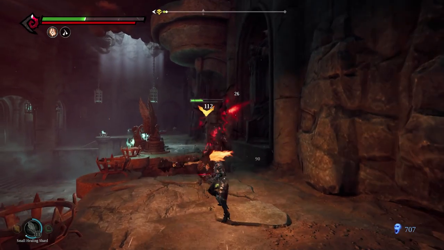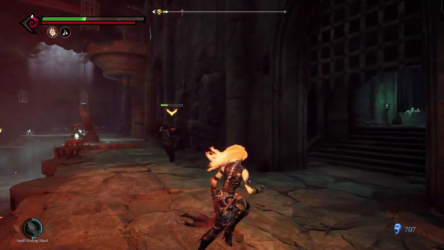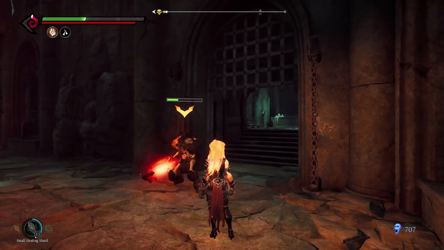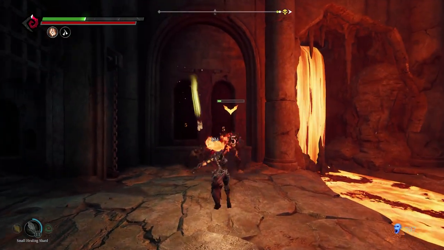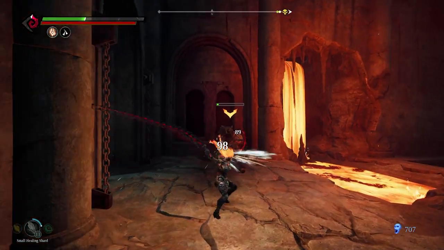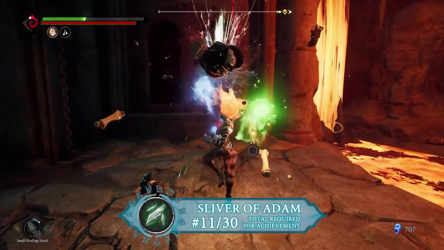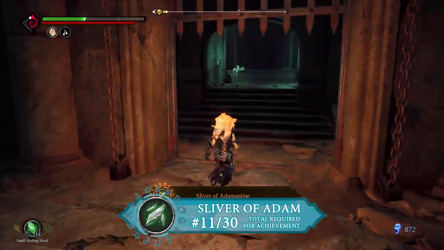All right, we got him locked. And never mind. We don't want him to go down there either anyway because we don't want to go down there yet. Boom. Shaka Laka. Can we get him unlocked? Yes. Boom. Finished him off. Sliver of Adamantine. Thank you very much, Red Eye Monster.